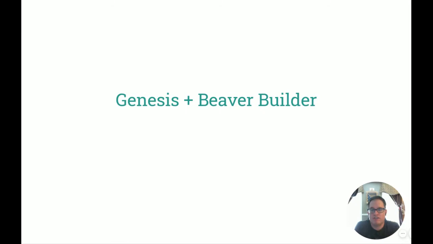We're big fans of Genesis and Beaver Builder for building our sites. We do most of it hand-coded. We don't use a lot of Beaver Builder, but if we need just a complex page layout that's a one-off, Beaver Builder is a good way to do it. Genesis, we bought years ago, their Pro Plus package, where you basically get all the themes for life for like $250 or something. That package is now $500, but still, if you're an agency or something, it's a great value to have all their themes, unlimited usage for as long as you want. If you just want to try the Genesis framework as a one-off, it's $59.